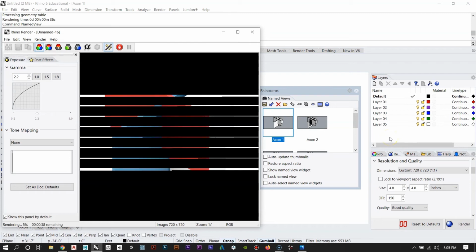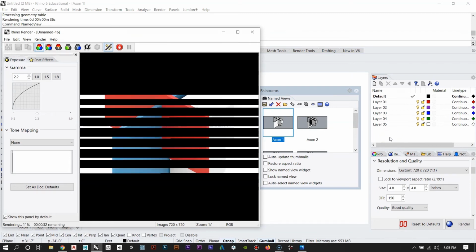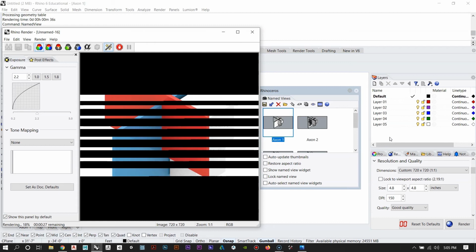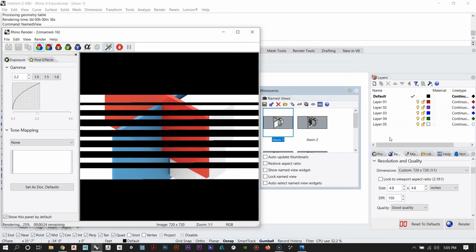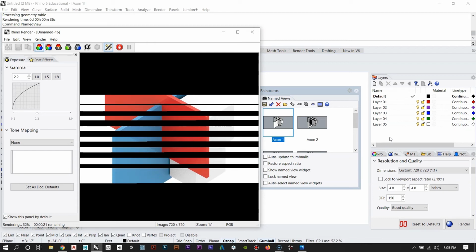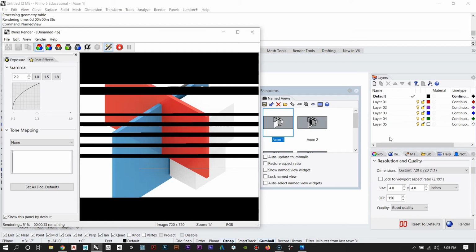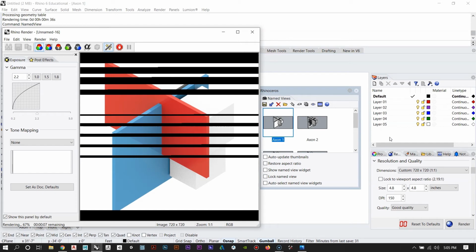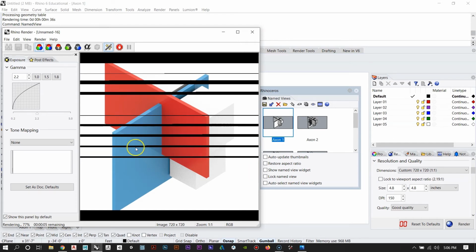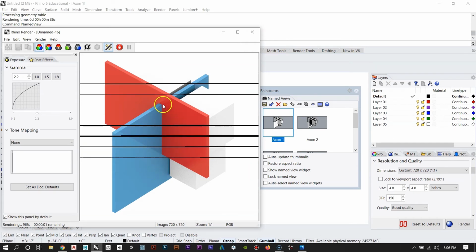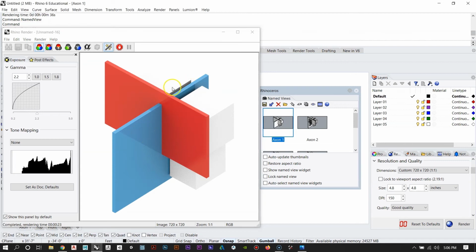This is going to take a little bit longer to render out, but the effects that you get are quite nice when you start to mess around with materials that have reflectivity to them. So you'll start to notice you get reflections between different materials because these now have a shiny or reflective material applied to them.